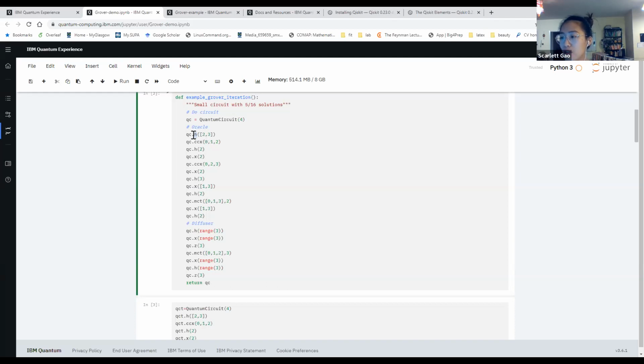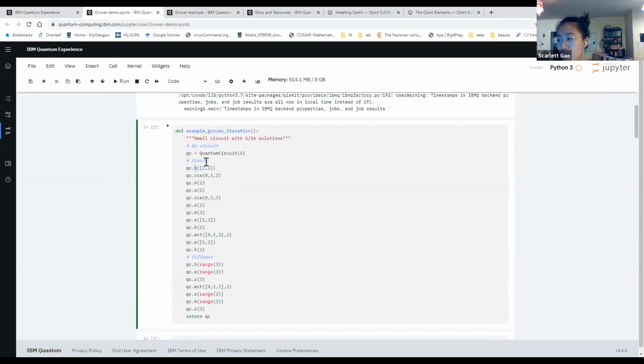For this one, you want to do a Hadamard gate on the 3rd qubit and the 4th qubit. And this is a controlled-NOT gate. For these ones, the first 2 would be the control bits and the last one would be the target bit. Sometimes in Qiskit, you can also define multiple controlled gates, or customized controlled gates.